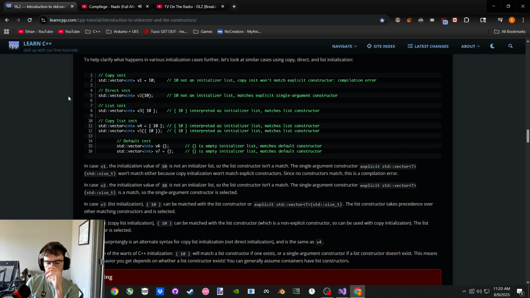If it's not explicit, then we can. So is this somehow? I don't know what the conversion even is, because we're giving it an initializer list for case v4, but we're also doing copy initialization. Oh, because explicit disallows copy and direct initialization. Gotcha. Okay. So it's not that it's converting, it's just that it prevents certain types of initialization.